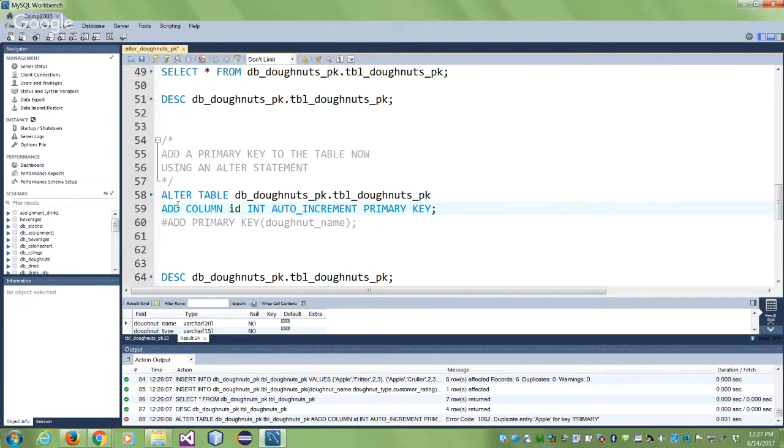This way you can never go wrong. Why? Because it will create an ID for you. It will make it auto-increment. For the records that are already present, it will put 1, 2, 3, 4, whatever. And for the new records, it will keep going. So now you can add a new primary key if you want, or you can make an existing field a primary key. Whatever is the requirement, you know how to do it now.